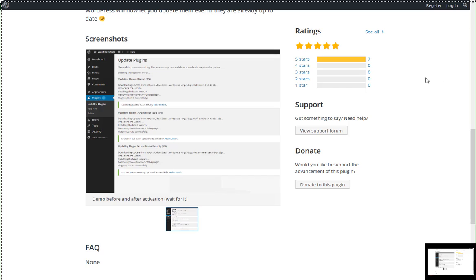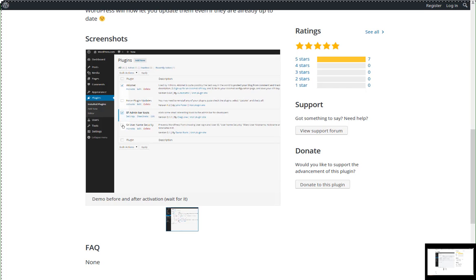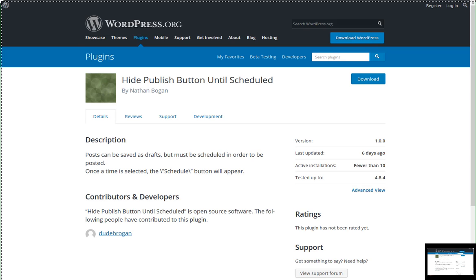Very nice, very nice. Well, I want to give a plugin here to people that typically schedule their posts. This is a handy little lazy plugin. It's called Hide Publish Button Until Schedule. What it does is this. It lets you pick the date that you'd like to schedule the post. Great. We've all been able to do that all along. The one thing that it does that the regular function does not do is it won't let you accidentally hit that publish button until that scheduled date has arrived.